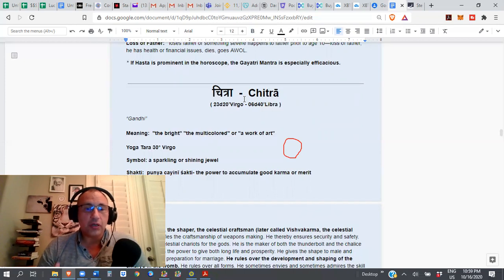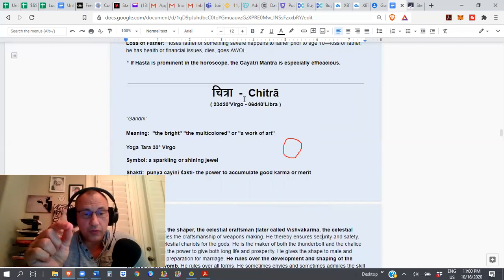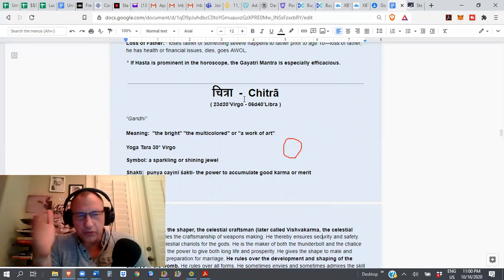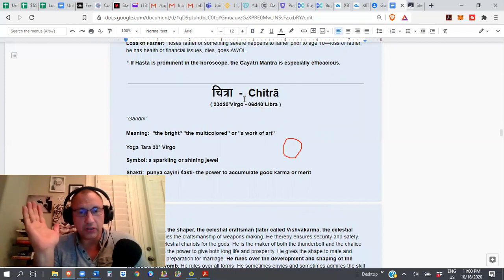Now, what do I mean by conjunct? I mean in a prashna, 2.5 degrees on either side. In a natal chart, you want to be as close as possible, within, let's say, 2.5 degrees. There really is no exact rule like, oh, if it's 3 degrees, it's too far. But 2.5 degrees on either side is, I think, decent. So if the ruler of the ascendant is conjunct this star, close your eyes and predict blindly, yes, you will have a child. If the fifth lord is conjunct this star, even if it's somewhere undesirable, close your eyes, predict blindly, yes, you will have a child.